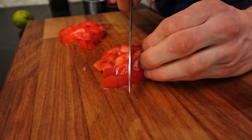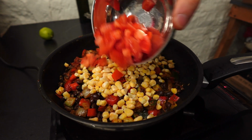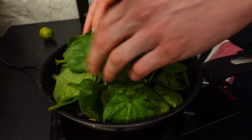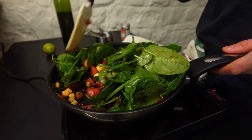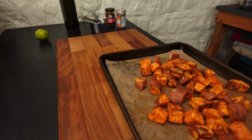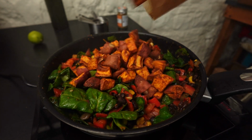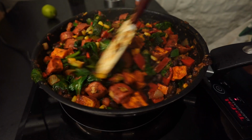I'm also adding 1 diced tomato, but if you want your hash to stay a bit crispier or drier, feel free to leave this out. And then we're going to add the final veggie, which of course is going to be some greens. I'm going to go for some spinach here. Mix that through and let it wilt. We'll then add the golden roast sweet potato and stir that through as well.